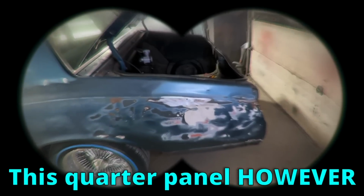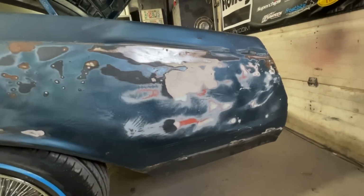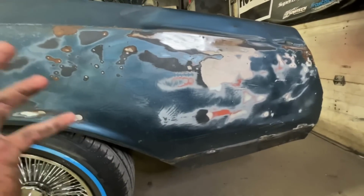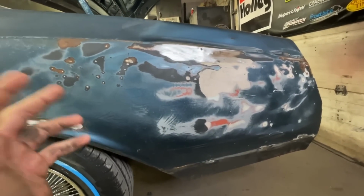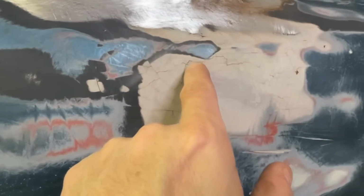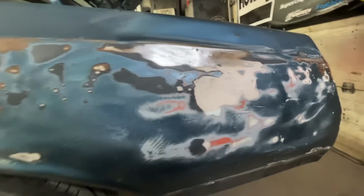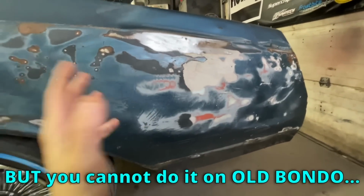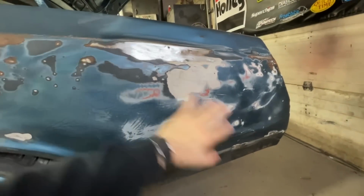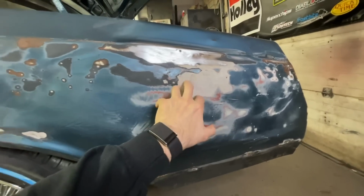This quarter panel, however, is hammered. So it looks like it got hit. They caked about a half inch of Bondo on it, and then it got hit again or something, or they just used horrible Bondo. Look at all the cracks. Do you see all the cracks? That's all Bondo cracks. It's not the end of the world, you know, to put Bondo on top of Bondo, but you cannot do it when the Bondo is old and cracked like this, because anything I put over the top of this, it will just re-crack again. Your new Bondo isn't gonna fix this.